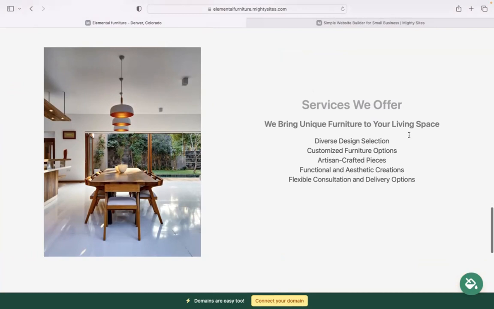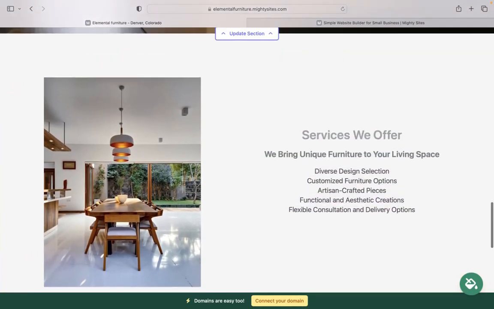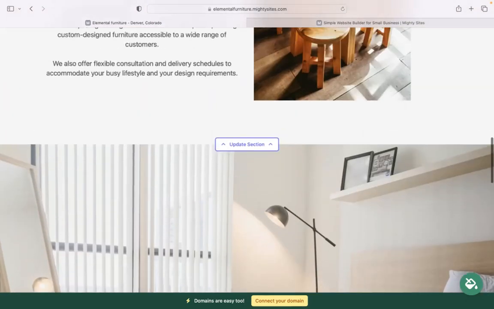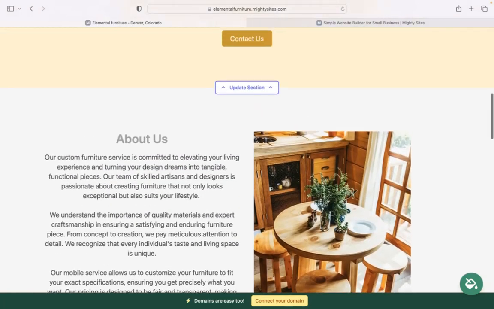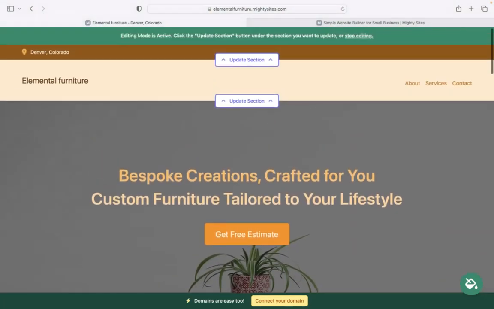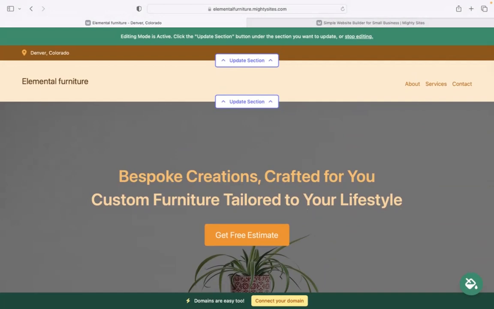Maybe you want to make one or two amendments to this content. Perhaps you don't offer all this furniture. You can absolutely do so. It's super simple. You don't need to know any coding, be a web developer in any kind of way. You certainly don't need to hire a web professional either. You can literally do it all yourself. Even if you're not that tech savvy, you can do it yourself.